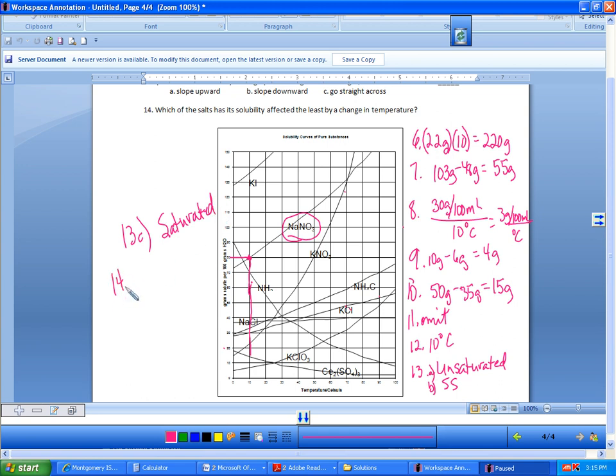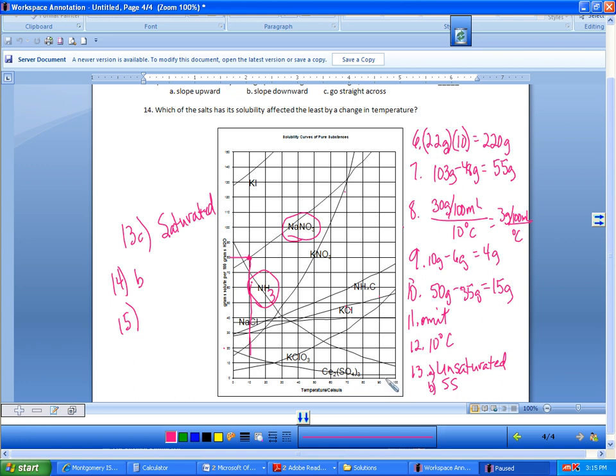Okay, 14 says, assume that a solubility curve for a gas such as ammonia at 1 atmosphere of pressure was plotted on the solubility curve graph. So here's my ammonia right here. That should actually say NH3, and it goes downward. So reading from left to right with this curve, it would go sloping downward. Answer B. Because typically gases decrease in solubility the hotter they get. And we thought about soda, Dr Pepper, and you know, if it's warm and you try to open it up, you're going to get sprayed with soda because that gas is going to come out of solution.